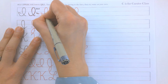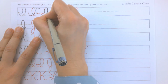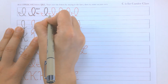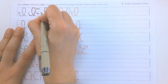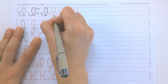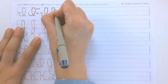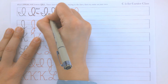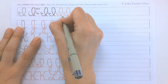So let's trace over mine that I've made. Curve and come up, curve and come down. You kind of cross a little bit underneath the halfway point, a little bit closer to the bottom. Curve and come back, and our exit stroke. Okay, definitely a new letter, a loop letter backwards. So that's why when we did our warm-ups, I had you go forward and backwards with your loops. Here's why we did that. There's a reason I do things.